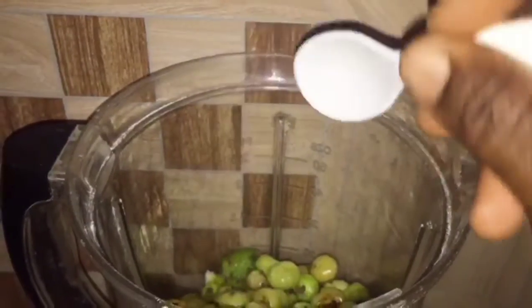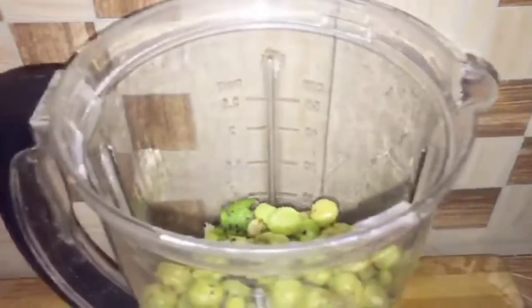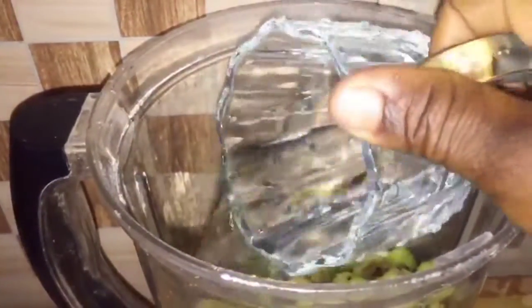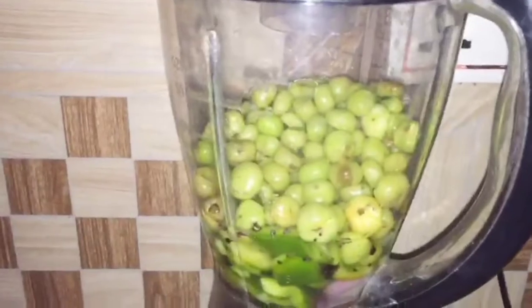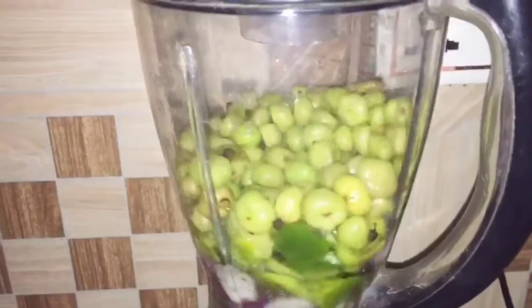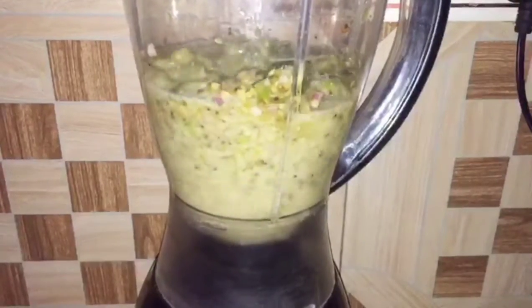So I have added my black pepper and my mustard seed. So now I'm just going to blend it completely to a semi-smooth texture. Depending on how you want it to be, you may decide to make it very smooth, rough, or semi-smooth.